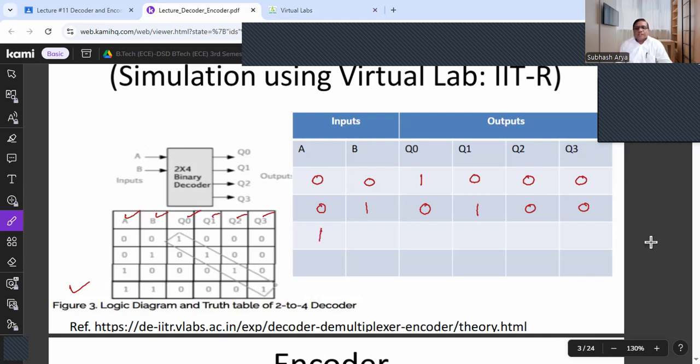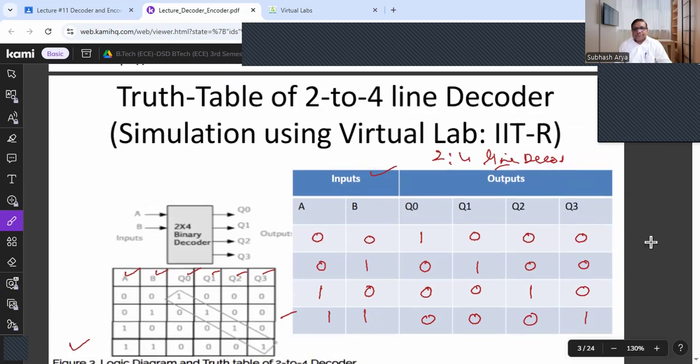When input is 1, 0, then Q2 will be 1 and the rest are 0. If input is 1, 1, then Q3 will be 1 and the rest are 0. So you see, this is the relationship between input and output in a 2 to 4 line decoder circuit.